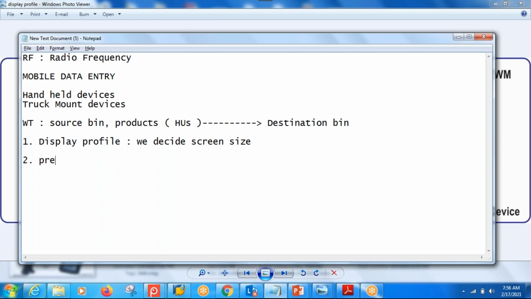Another one is the presentation profile. We use only one presentation profile for the warehouse. What are the presentation profile's menus? The common menus, standard menus, and so on available for these come with the presentation profile. Another profile is there, the personalization profile.